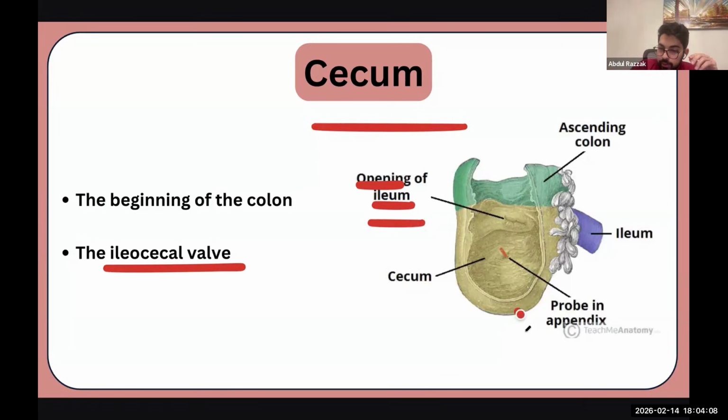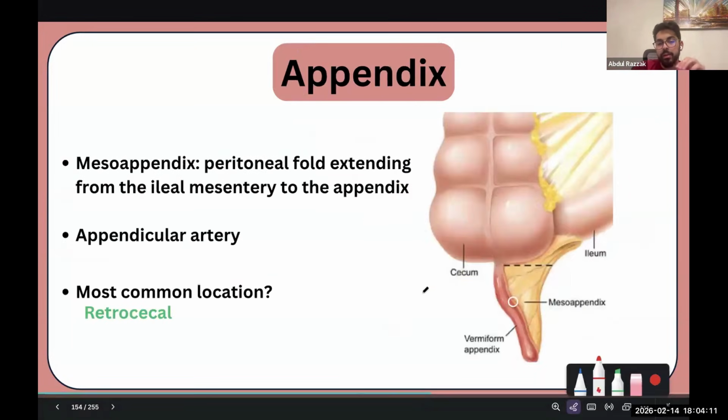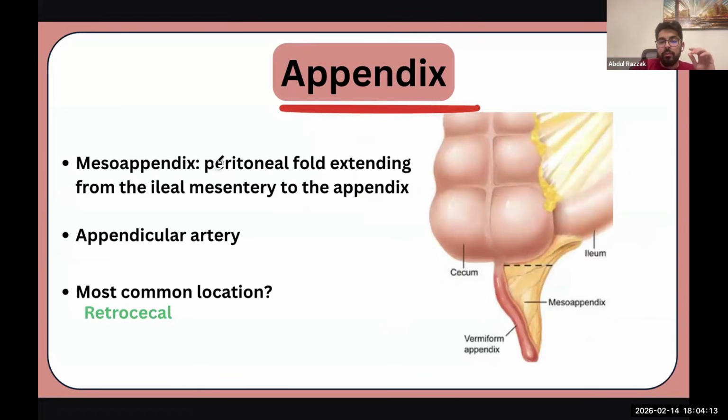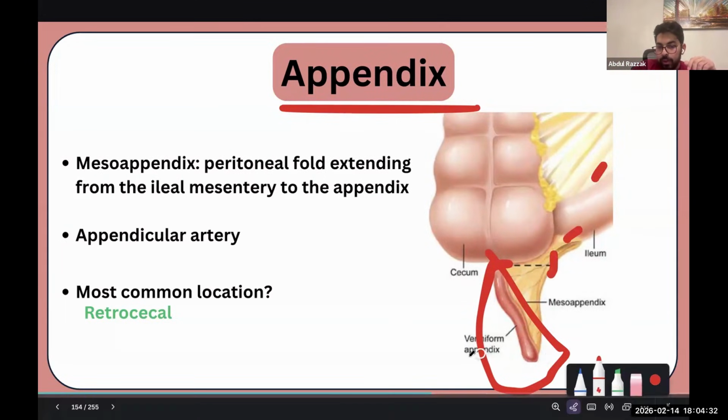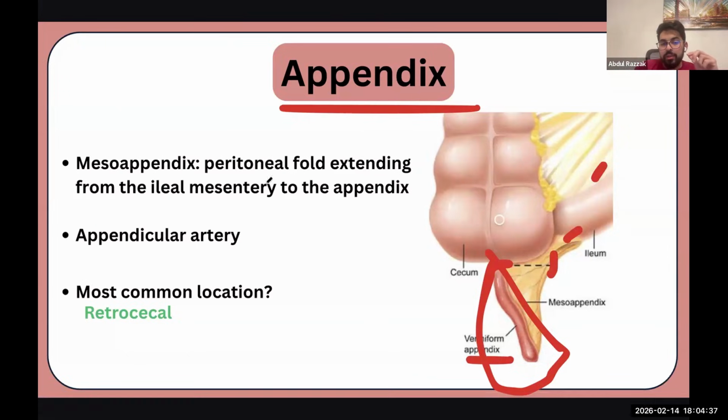You also have, extending from the cecum, the appendix, a very, very well-known organ. Tamam? The appendix is basically an appendix of the colon, extending from the cecum, and it has a mesentery. You can see that the mesentery of the ileum continues all the way and then covers the appendix. Tamam? This part of the ileal mesentery covering the appendix is called the mesoappendix, which means that this appendix has a fake peritoneum, a fake mesentery.